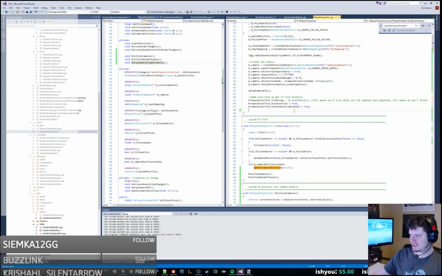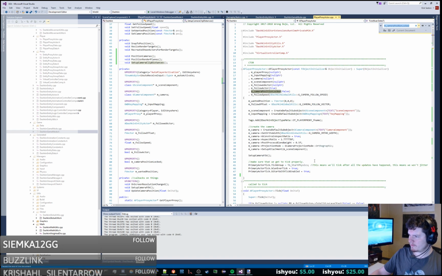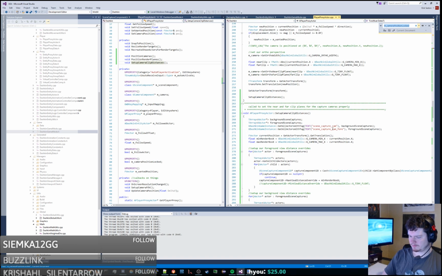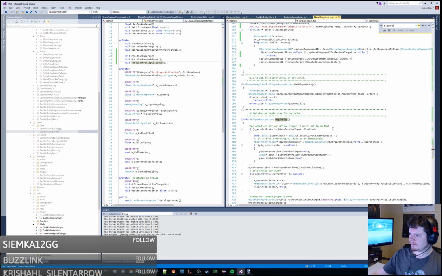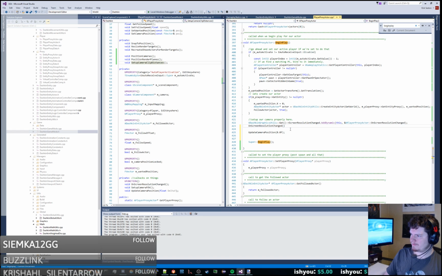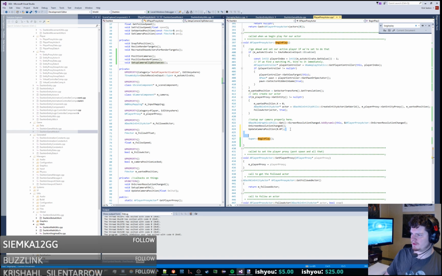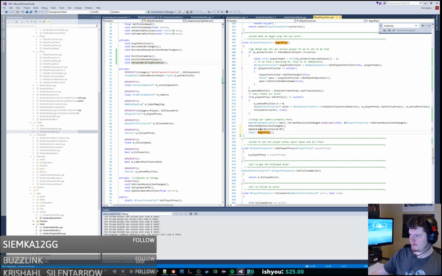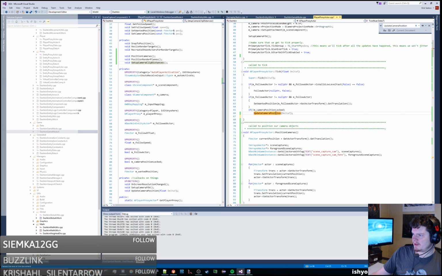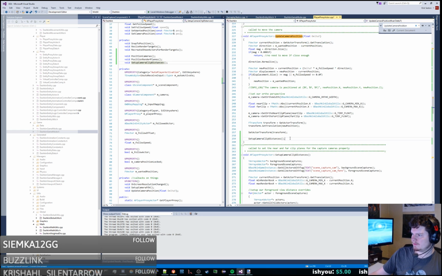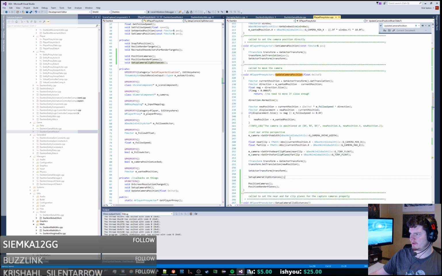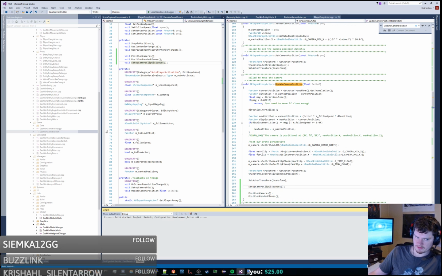And inside of begin play, I believe, we need to call update camera position. Update camera position should position our cameras and position our render planes. So let's make sure that we fixed our little bug there.